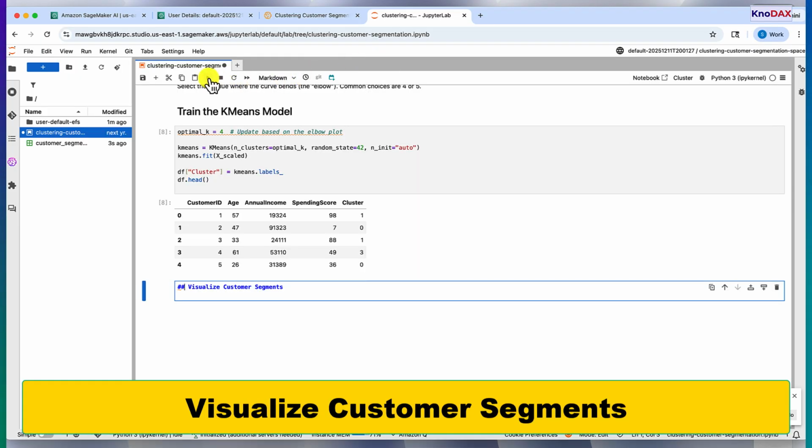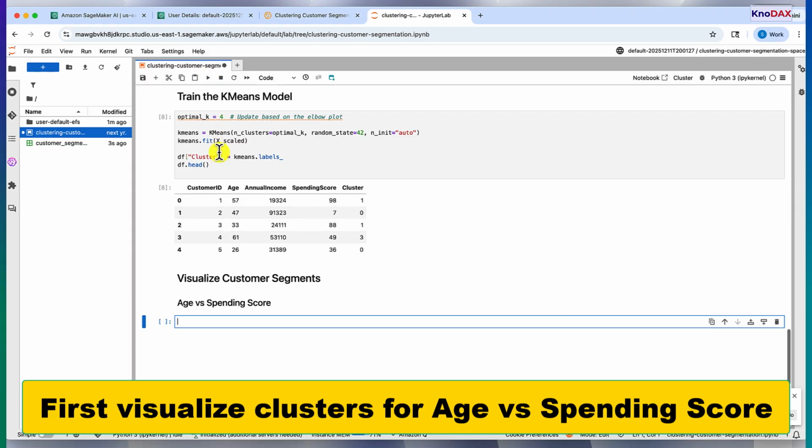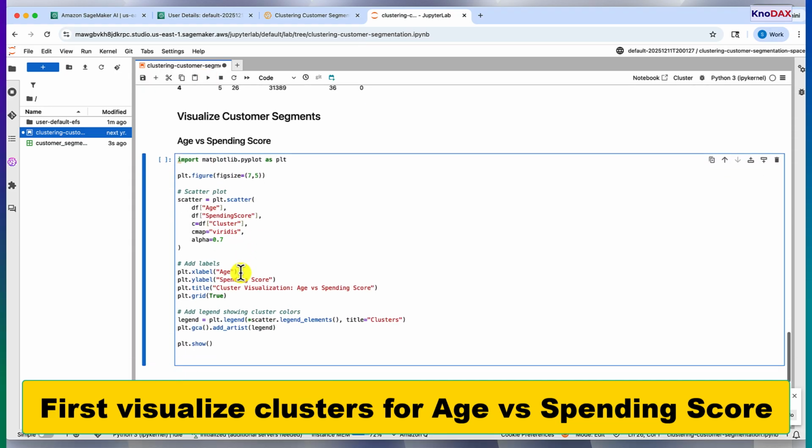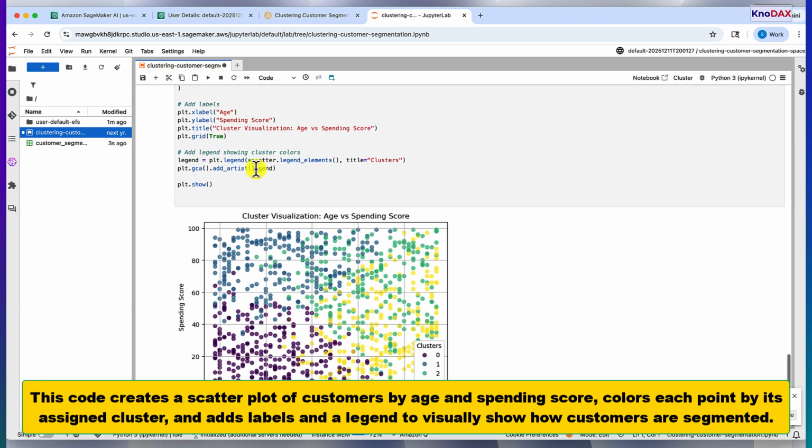Next, visualize the customer segments. First, plot age versus spending score, coloring each point by its assigned cluster. This visualization highlights behavioral differences across age groups and spending patterns.